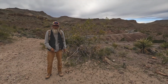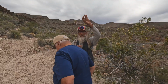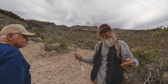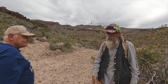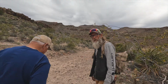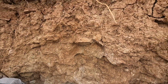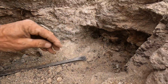You're not always going to find one vein. You can spot a vein and be following it, and it's just clear, clear, clear. Come down the hill, all of a sudden it goes from clear to color, just like that. Literally, you can be digging and pulling pieces of clear, and all of a sudden it's like, wow, there's your gem. Right there. Is it a big one? Yeah, it is actually.